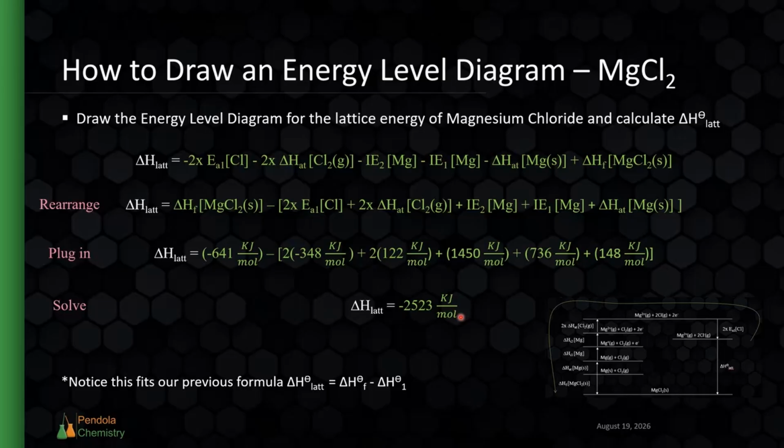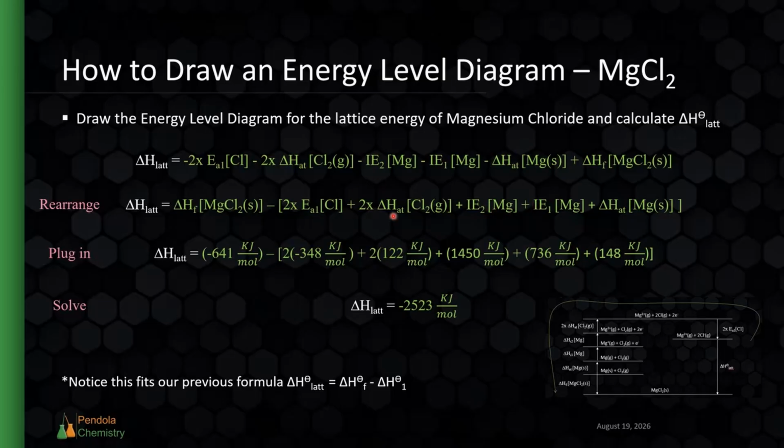Yeah, it is, but the important thing about energy level diagrams, again, like I said, you're not asked to draw them every year, but the important thing is that you understand how to draw them, because understanding what these energy level diagrams are is going to help you figure out what the delta H1 is. It's no longer an equation that you can just memorize, because the delta H1 is always going to be made out of electron affinities, atomization energies, and ionization energies. But depending on the compound you're doing, you might be using one, two, or all three of the ionization energies.